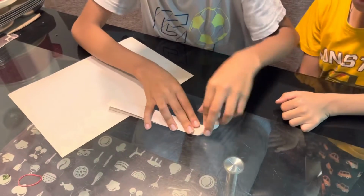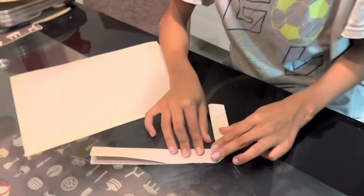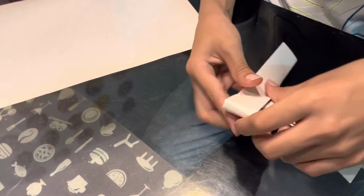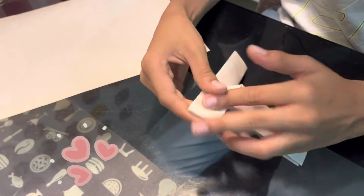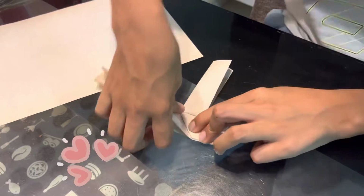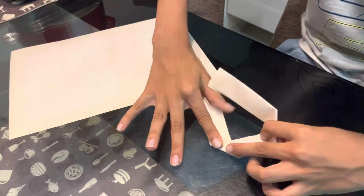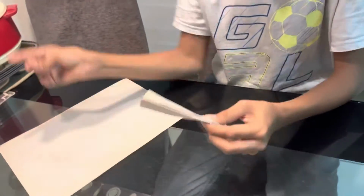And now we need to take this much, it should become like a square, or you can make it a bit bigger. I recommend you to do it a bit bigger. And then what you have to do is fold it like this. The middle fold you had done earlier, fold it back. So now take this and fold it right on it, okay, and then you close it by opening it and then closing it. So as you see, it's the same, perfect.